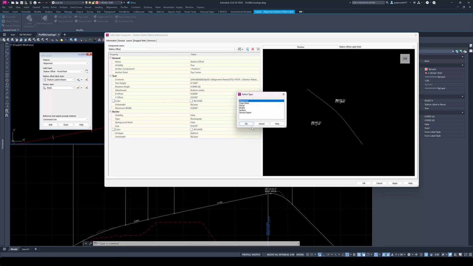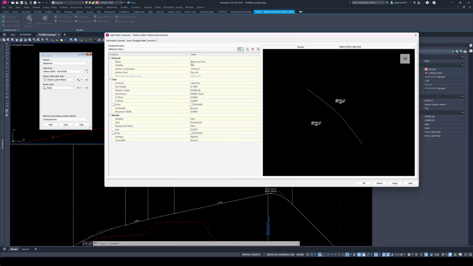All the way from alignments to survey figures. Just imagine what you can do here. We're going to do alignment. We're going to give it a name. So let's call this Road 2 Station. Why not? And we're going to come down here to our label text. I'm going to put it anchored to station and offset, the first text. You can kind of see what it's doing over here. Let me zoom in a little. We're going to anchor it to the station offset, to the bottom left of it, and we're going to set our attachment to top left so that it's like that.